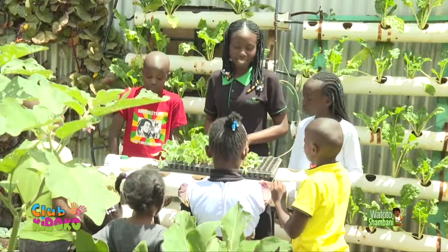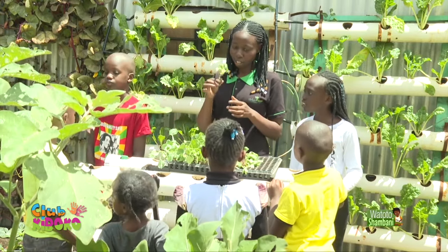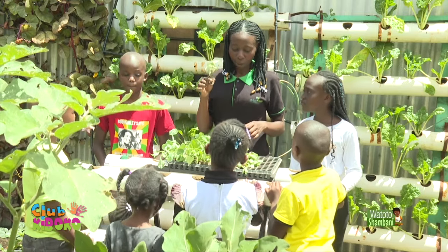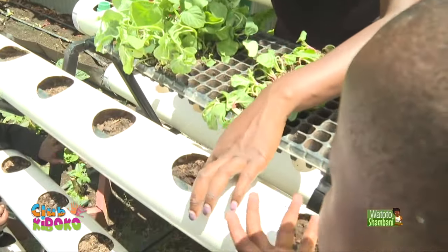So, what are we doing? Transplanting. So, we have our seedlings. This is a seedling for? Managu. And you're going to transplant it in our garden, right? It's good. So, we're going to make a hole.